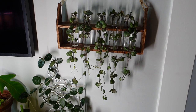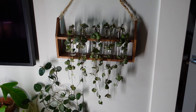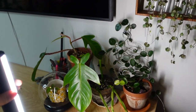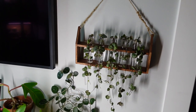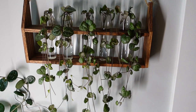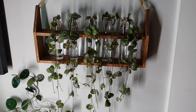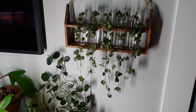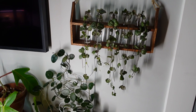It looks pretty good, I'm happy with it. I know it's kind of crooked, but whatever, I honestly don't care. Yeah, so it's going to get light from my mother plant spectrum grow light here, and I'm gonna keep an eye on the water levels and the root development, and hopefully I can pot those all up within the next couple of months, and then the plant will be ready for spring and can grow.